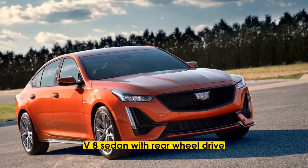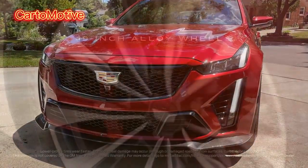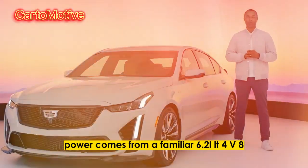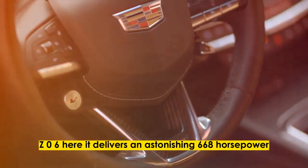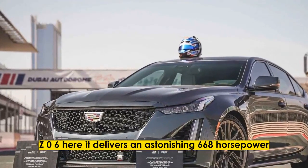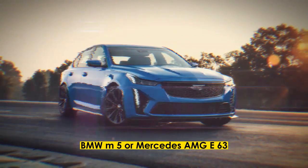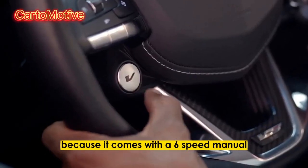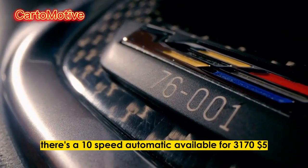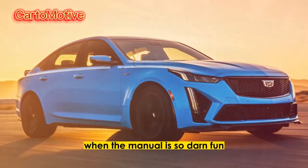Z06 Power. This will likely be the last supercharged V8 sedan with rear-wheel drive. All of Cadillac's competitors have already shifted to turbocharging and all-wheel drive, and Cadillac is dreaming of an electric future. Power comes from a familiar 6.2-liter LT4 V8 also used in the Escalade V and the Chevrolet Camaro ZL1, and previously in the C7 Corvette Z06. Here it delivers an astonishing 668 horsepower and 659 pound-feet of torque — more than an Audi RS7, BMW M5, or Mercedes-AMG E63. It's also louder than the three Germans. The Blackwing comes with a 6-speed manual transmission standard, with a 10-speed automatic available for $3,175 including adaptive cruise control, but we can't possibly imagine opting for it when the manual is so darn fun.